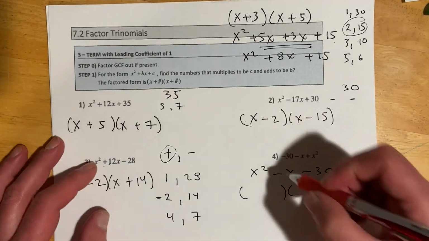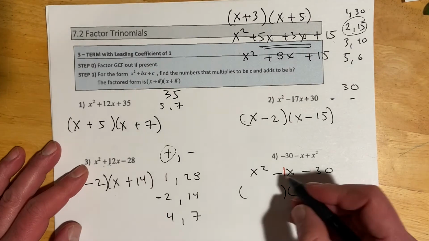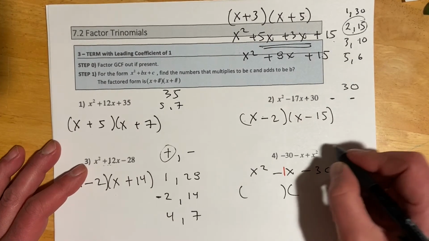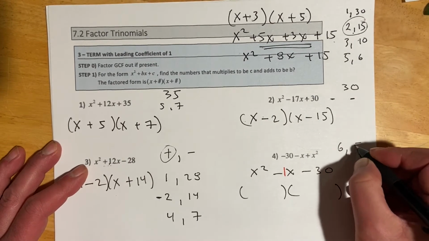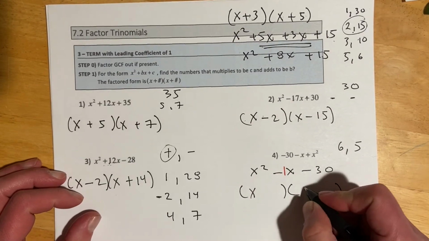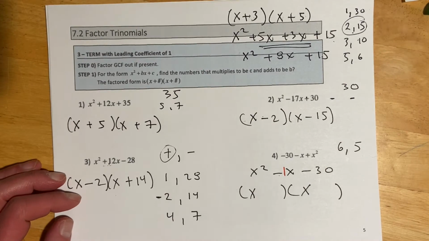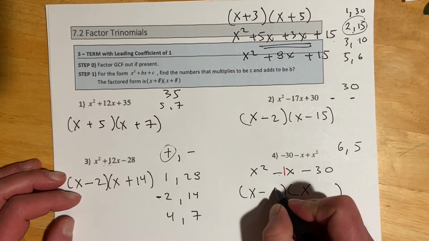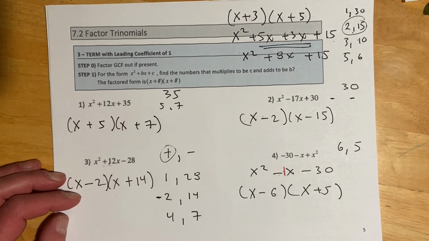And in this case, this is the too easy, it's hard. There's an invisible 1 there on that x. So this means that they are going to be 1 apart. So if we think of numbers that multiply to be 30, 6 and 5 multiply to be 30, and they're going to be 1 apart. So this time, this is a negative value, so we want the big number to take the sign to the middle. So the 6 is going to be negative, so when we go -6 and +5, we end up at -1.